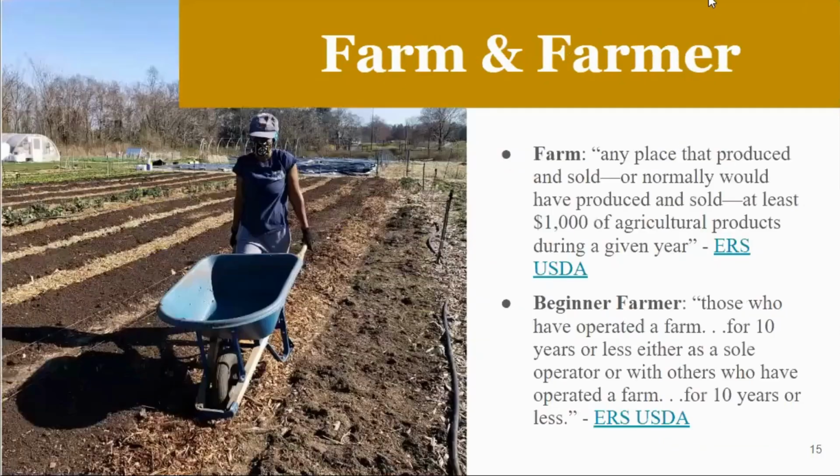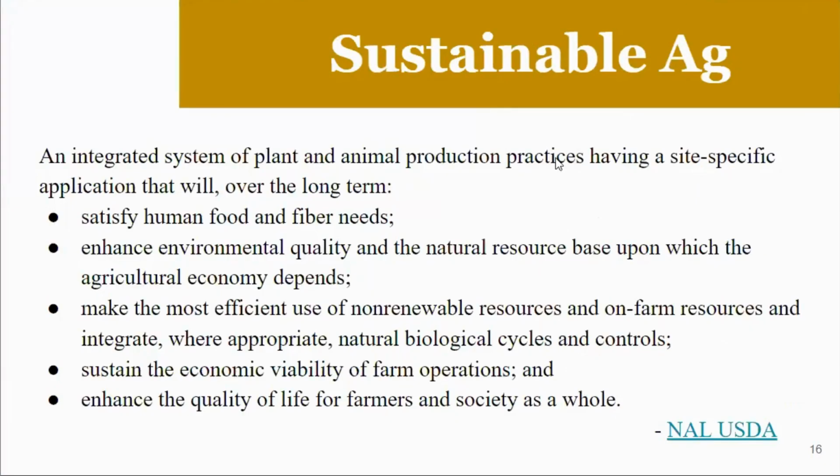Okay. So now we're going to think a little bit about the types of agriculture in which a farmer or grower engages. Okay, so this is a very long definition, but it's actually very important because this is one that was defined by the Farm Bill, which comes out every 4 years or so. Does anyone know anything else about the Farm Bill? You can just put that in the chat if you'd like. Ever heard of it before, Farm Bill? You also put that you don't know.